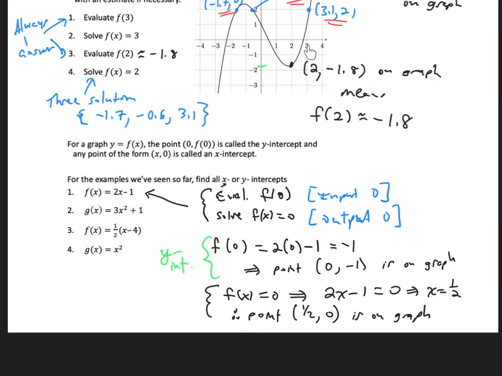Once again, if I peek up here, the point 1/2, 0 is over this way. Oh, this is not the graph of that function. I'm just using the axis here, so just ignore the graph. But 1/2, 0 is here, so it's along the x-axis. So if you can visualize where these points sit, then you'll know which one is which. So this would be the x-intercept. So we would do that for each one.